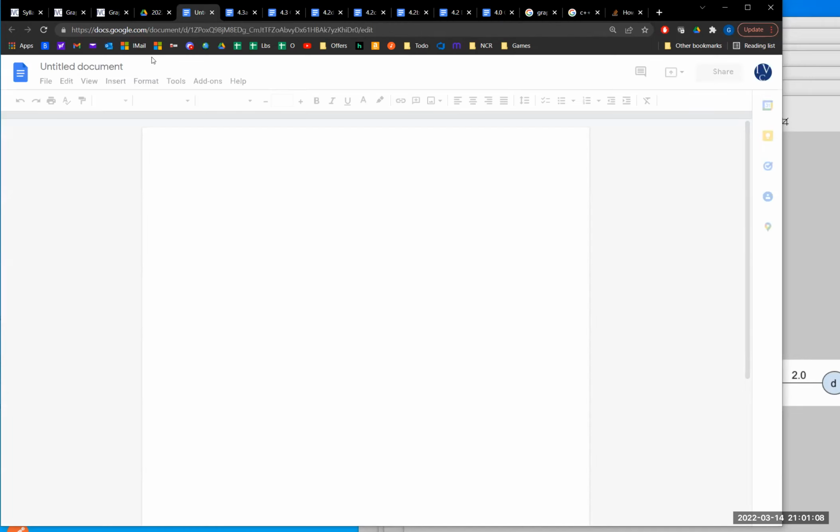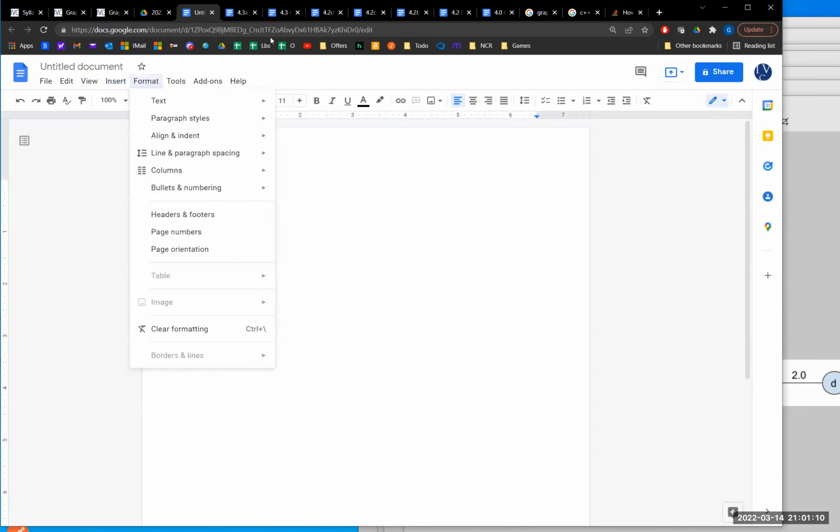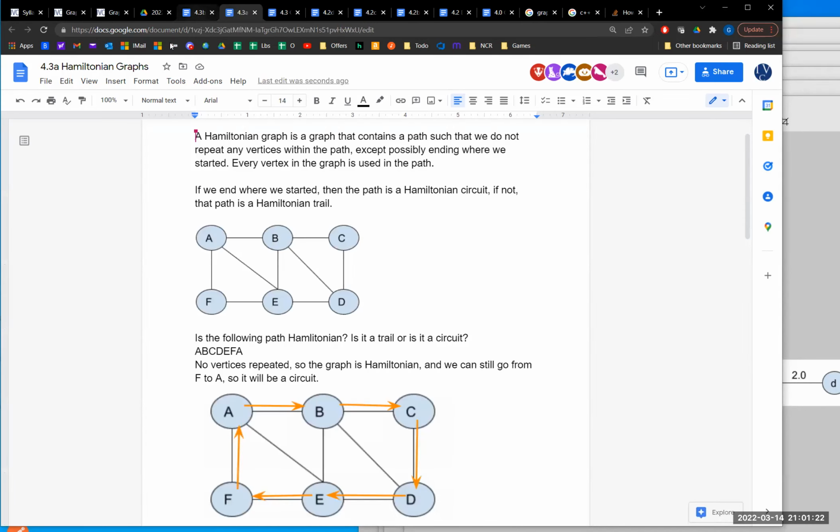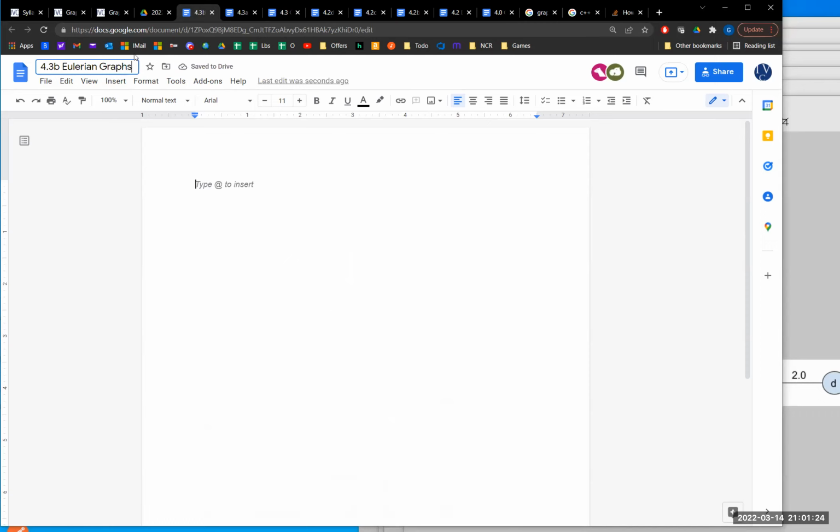One more topic, spin into the lab time. Point 3b, Eulerian graphs. I said graphs, right? Yeah, graphs. Go for consistency.